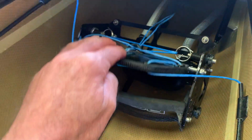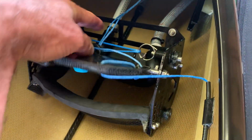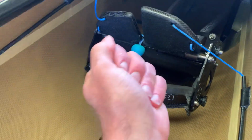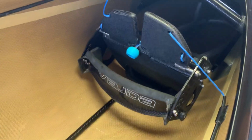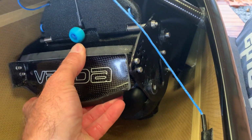So to make it easier to get this out, because these lines are under a lot of tension and they're running forward, while you can move the plate backwards and forwards, because these lines have got to run through the plate as you're adjusting it, it's under a lot of tension. What I've done is just undone the adjustment lines at the back here, so that the lines are loose, and then once I've put it back into place, I'll just do them up again and set the pedal angle again. So there you have it. That's the Power Glide Vajda foot bar.